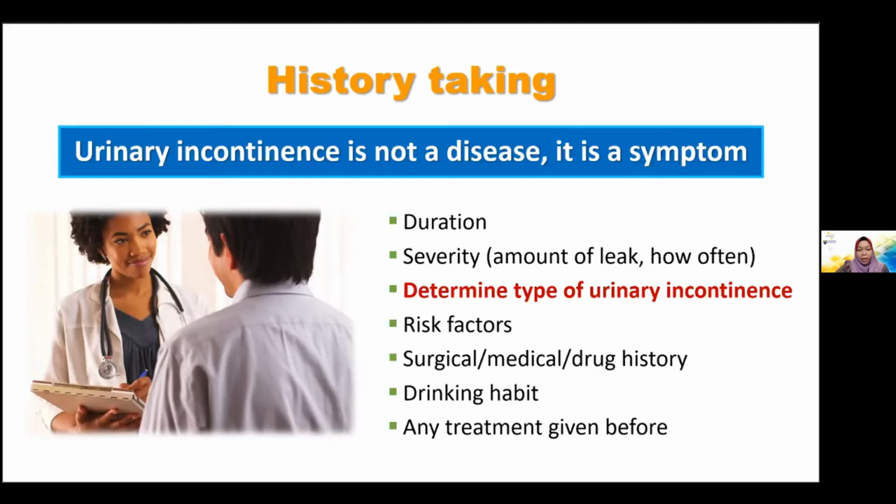like furosemide has a Lasix property, and this might cause the patient to produce more urine. And if the patient has a very poorly compliant bladder, they might not be able to hold the urine very much. They might have urinary incontinence. And also psychotic drugs are closely related to urinary incontinence. The drinking habit, caffeine intake, alcohol intake. And please ask the patient if they had certain treatment given before for their urinary incontinence, so that you can try something else.